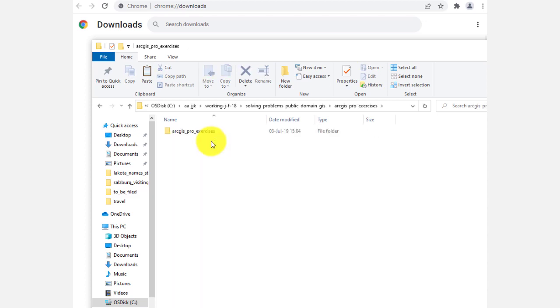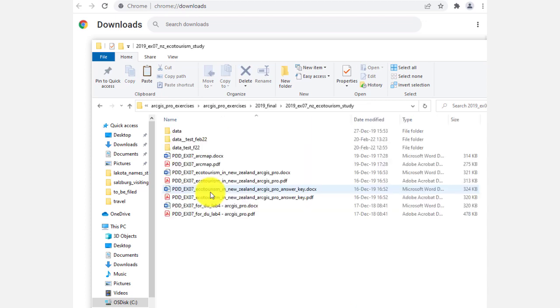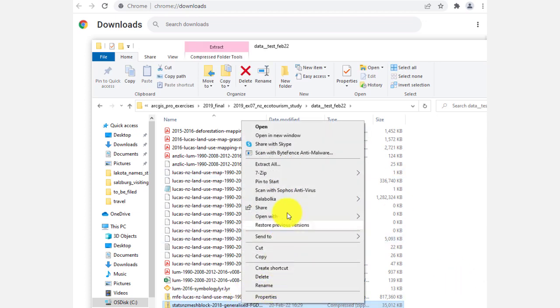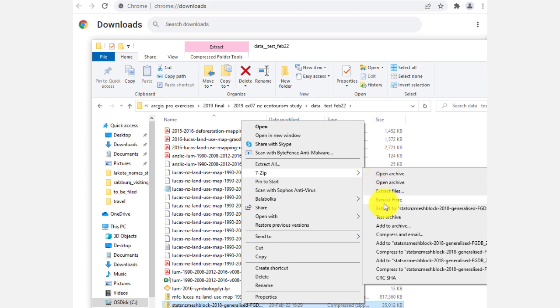So now I'm going to go ahead and copy it, actually move it to the place where I have the other data in my project. And let's go ahead and do that. I'm going to put it in the same folder as my other data that we were looking at, and now I've got it pasted in there. Great, now I'm going to unzip it.